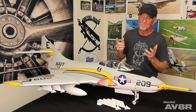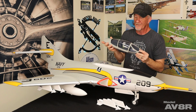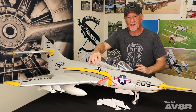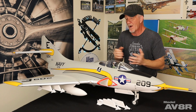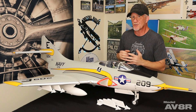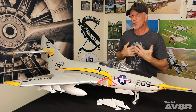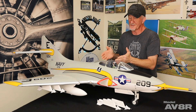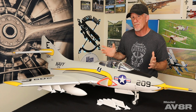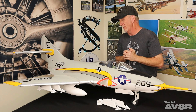The last thing Brent pointed out was that the canopy is a lot wider than it should be. It looks like they intended to make the hatch all canopy rather than make a hatch with a canopy on it — if they'd done that, they could have gotten the canopy to the right, more scale size. These are things a really discerning scale person is going to notice, and they may bother them. None of them are deal breakers to me. My one personal critique is where the quick connects are for the wings — on a superscale airplane, putting them on top just doesn't make sense to me. I would prefer to see them underneath, out of sight and out of mind. It would make the top of the airplane look that much cleaner.